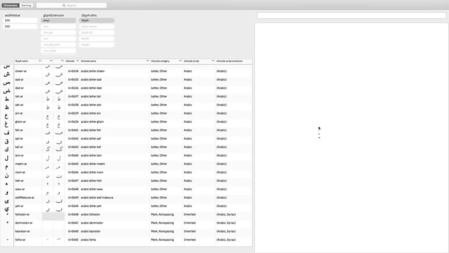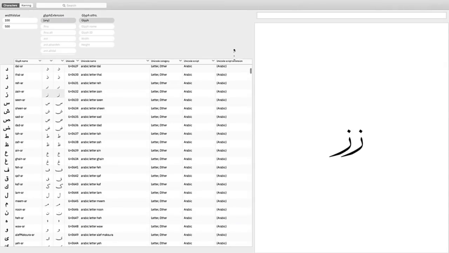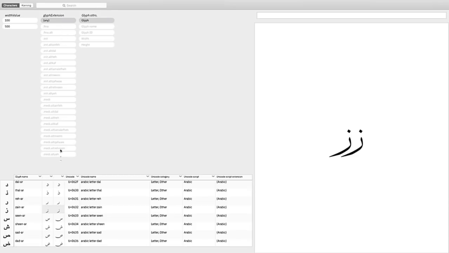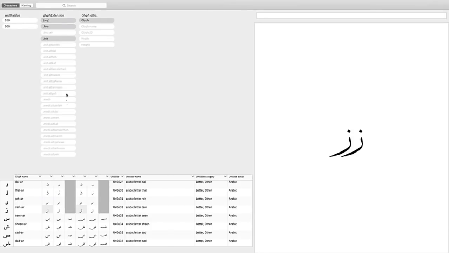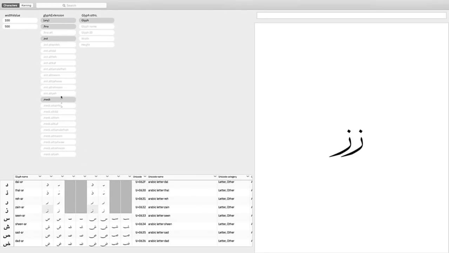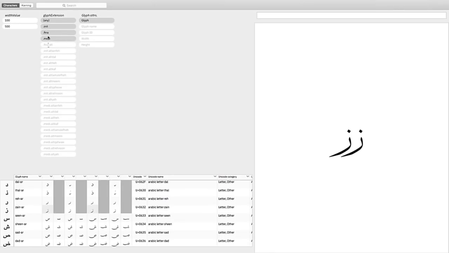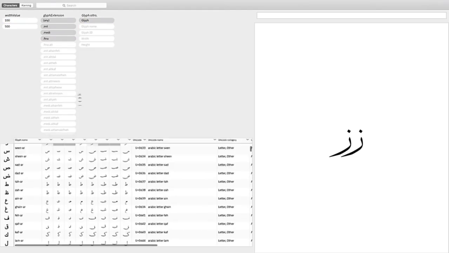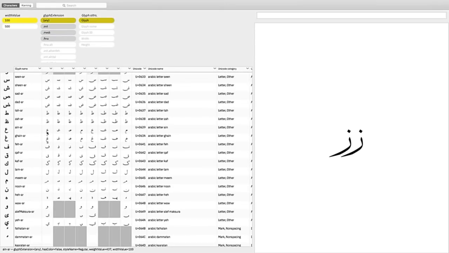But if we now look at the glyph extensions, these are all the extensions that are used within that font. It kind of collects all that, and let's have a look. So we should get the init and the fina and the medi, and let's maybe sort them in a way that is a little bit more. Okay, I can make this a little smaller again.